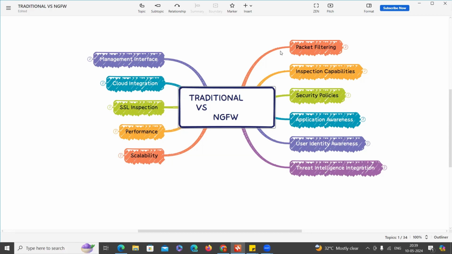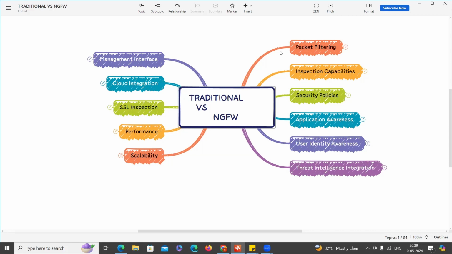Along with that, you are going to get some additional information in this session, the difference between the traditional firewall and the next generation firewall.